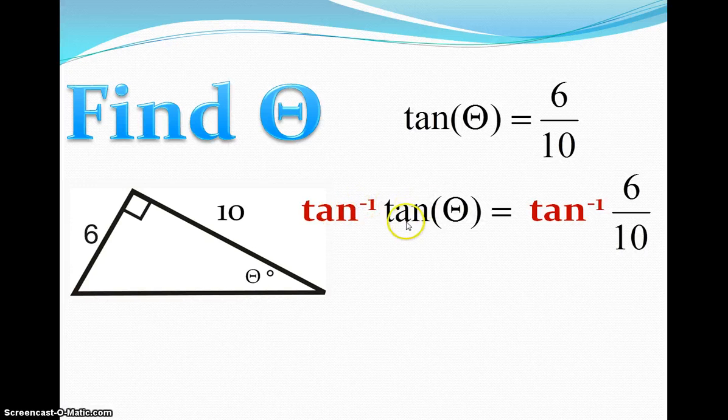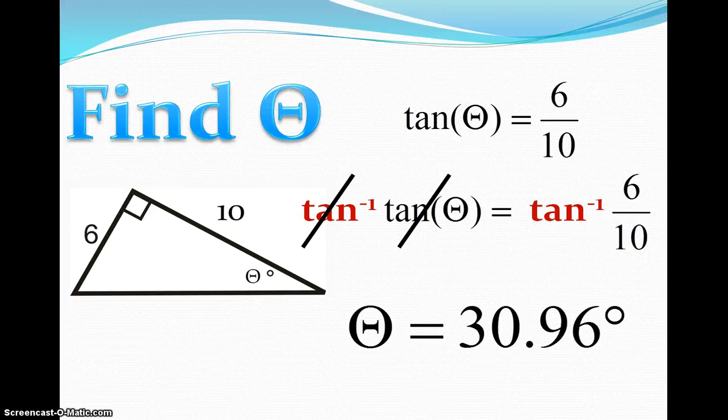Now if I take the tan inverse of tan, just like if I multiplied and then I divided, it crosses it out. It leaves me with just theta here. And so then what I'm going to do is hit second, which is on the top left of my calculator, tangent, second tan, which hopefully gives you a tan -1, and I'm going to type in parentheses 6 divided by 10, or 0.6 if you want to simplify it there, and then you're going to hit enter, and that will leave you with theta is equal to 30.96 degrees, which is then going to give you the actual degrees of this triangle measure here.